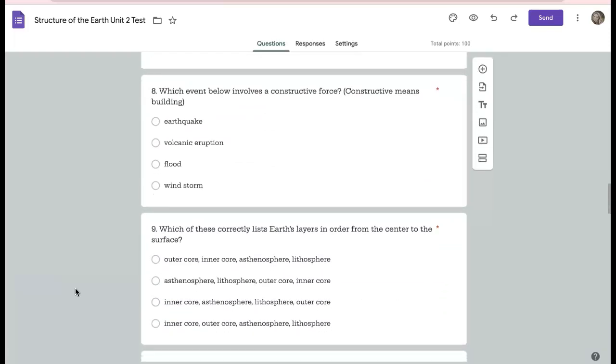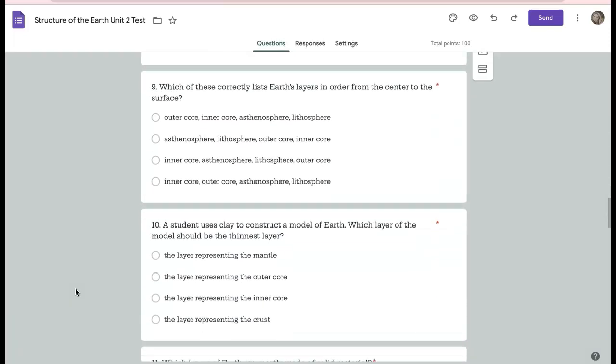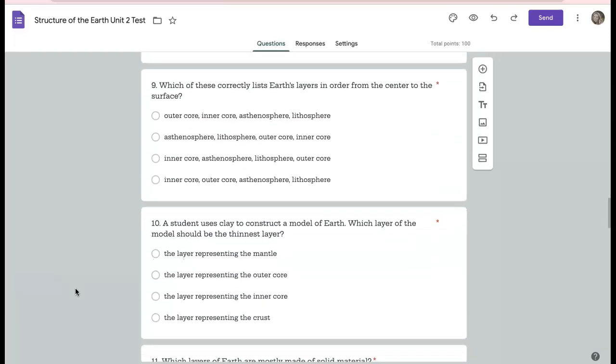Number 8. Which event below involves a constructive force? And remember that constructive means building. An earthquake, a volcanic eruption, flood, or windstorm. Number 9. Which of these correctly lists Earth's layers in order from the center to the surface?